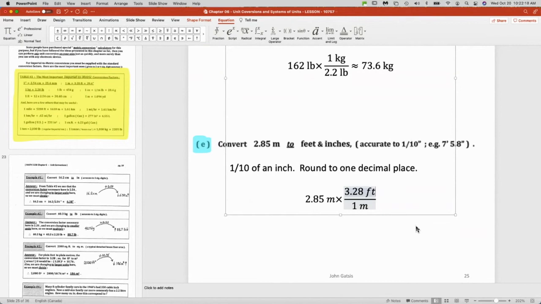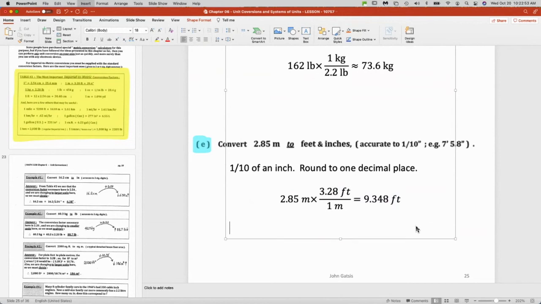Anyway, if you take that number times that number, I unfortunately will grab my calculator due to the unnecessary calculation request that I'm asking you. If anybody has a number there, thank you, Cosmo. 9.348 feet. Let's write that down. Yeah, 9.348 feet. Now we need to convert that to feet and inches.